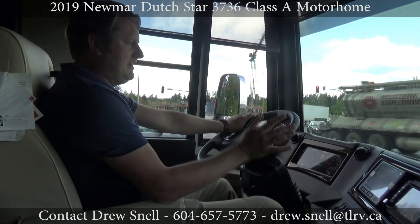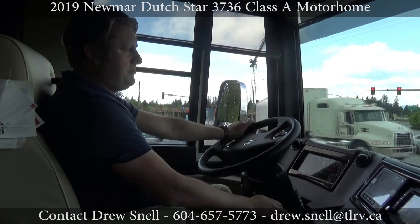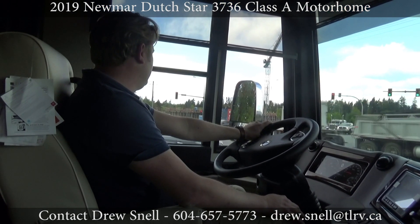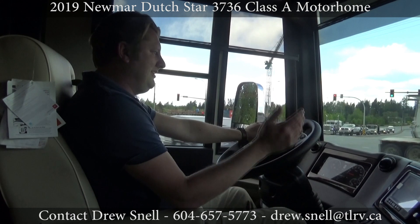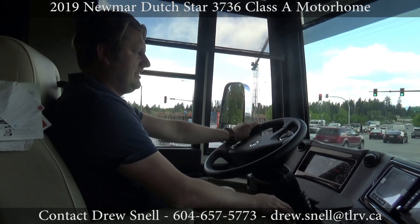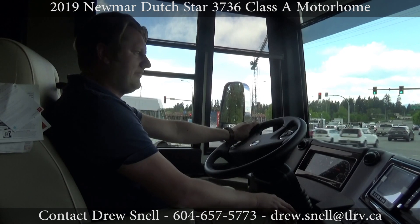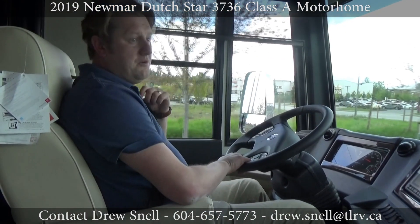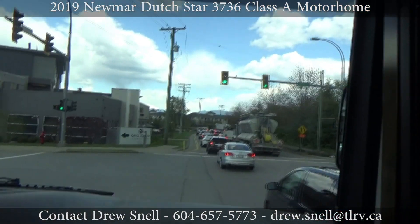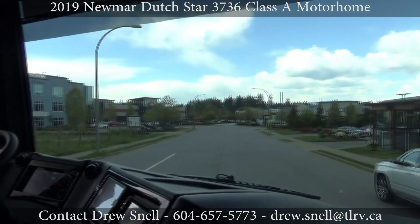Maintenance on these isn't crazy — it's once a year or 20,000 miles, depending on the motor, but that's a good baseline. It costs around four or five hundred dollars for an oil change and you're good for the year. Traffic is backed up so we can't do a full highway run today. The nice thing about a motorhome like this: if traffic's bad, just pull off, park somewhere, have lunch, have a nap, wake up refreshed, and traffic's gone.